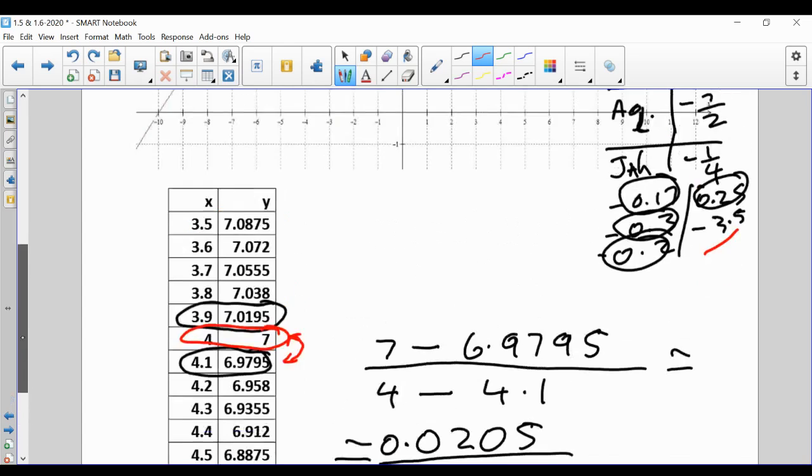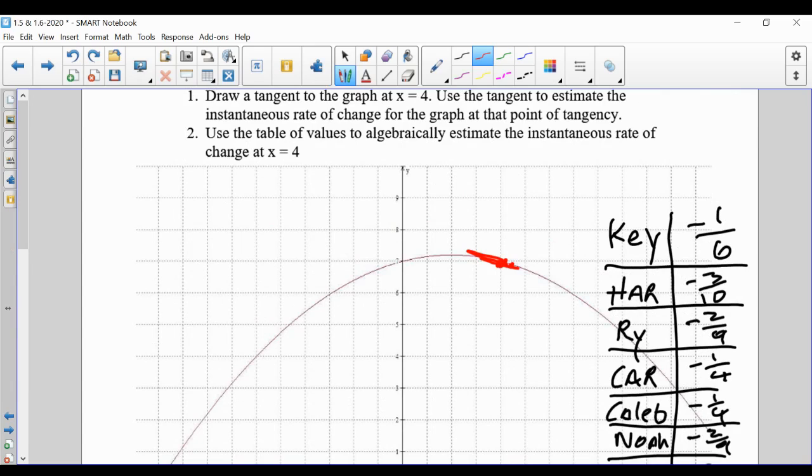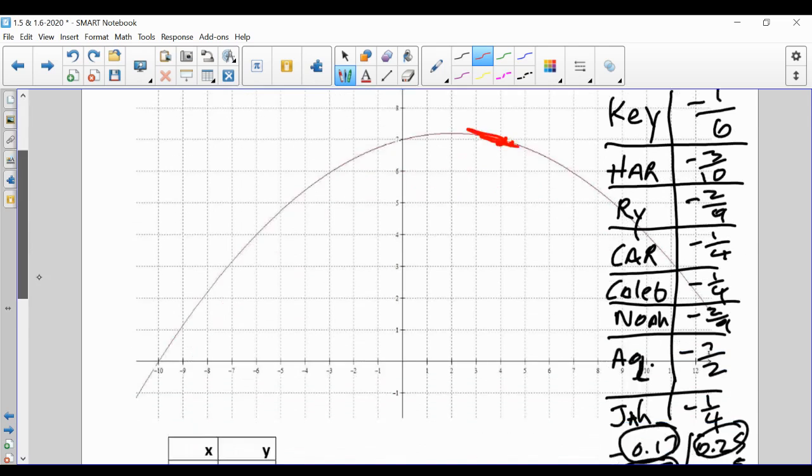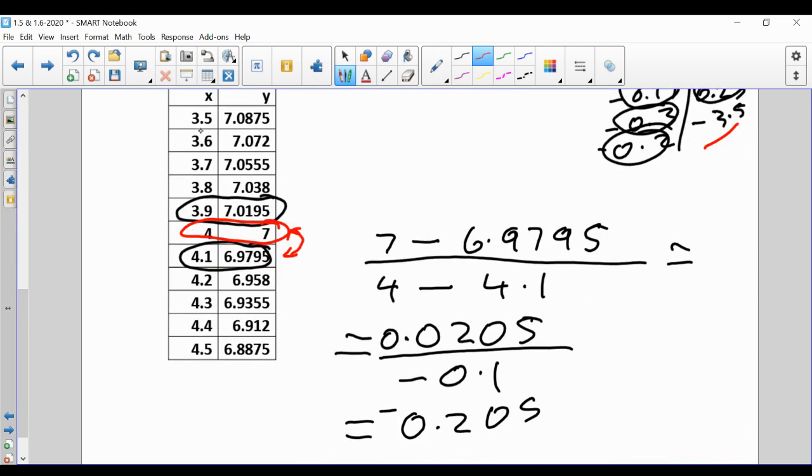So there are two methods that we just did. One is if we have the graph, we estimate it by trying to draw a line and picking two points, and with those two points, we can get a slope. Another one, if we have a table of values, pick two that are close. I wouldn't use the 3.5 and the 4.7. I want to find out the 4, so I want something as close as possible to 4. The only two that are close to the 4 are 3.9 and the 4.1. I wouldn't use a 4.5 or a 3.5, they're too far away. I would use the ones that are closest together to find that IROC. But there's another way that we can do this.